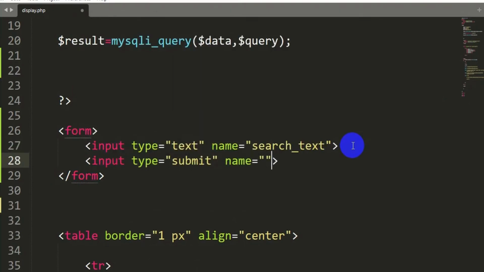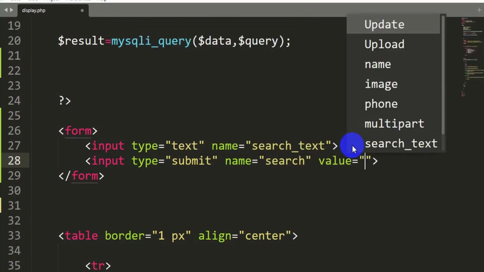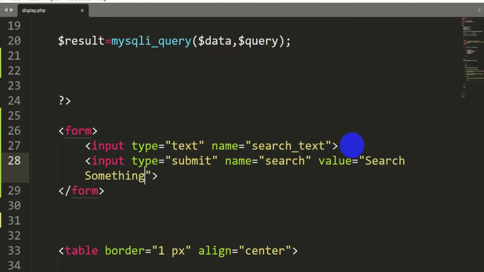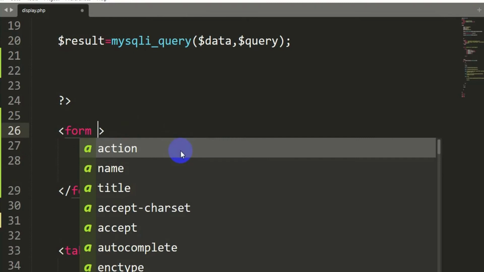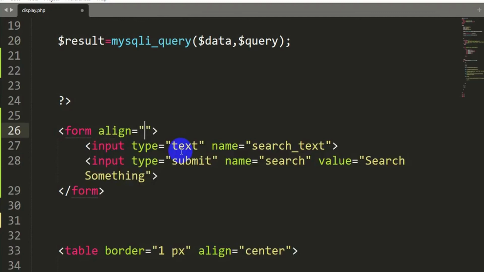So let's say name equal to search, and over here let's also say value, it will be let's say search something. So now let's also have this form in the center. So let's say align equal to center.